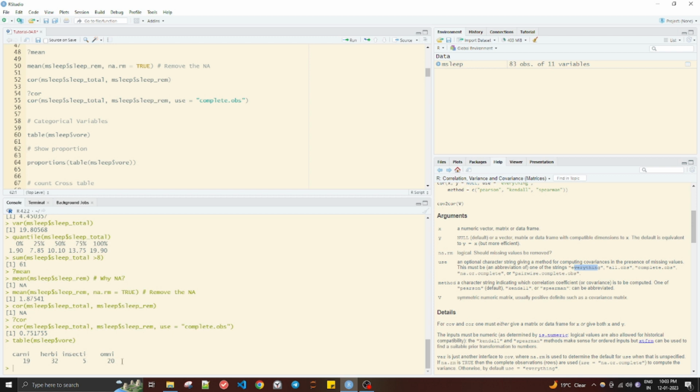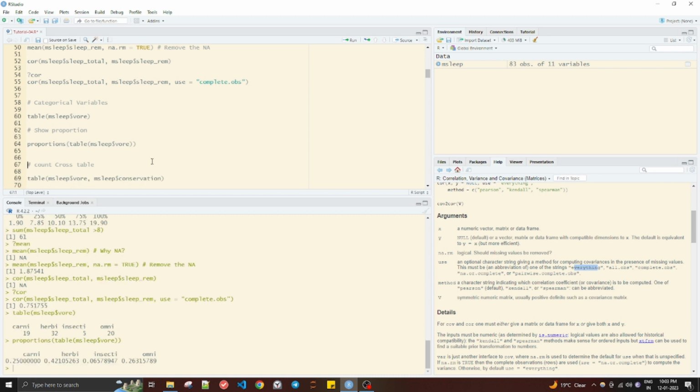It gives the count of all the different animal types here. And if you want to see the proportion, we can use the proportion function on top of the table, and it gives what percentage of carnivorous animals there are, what percentage of herbivores or different types of animals there are in this particular data set.